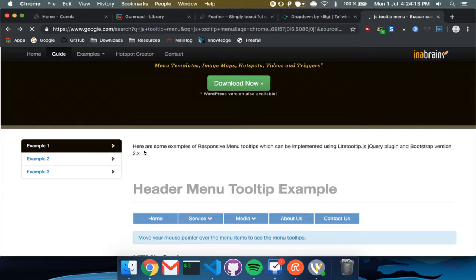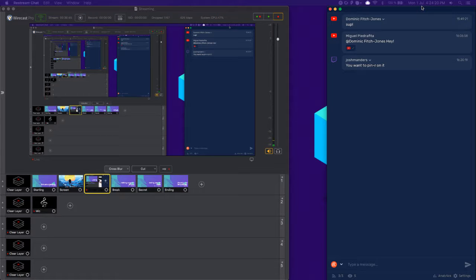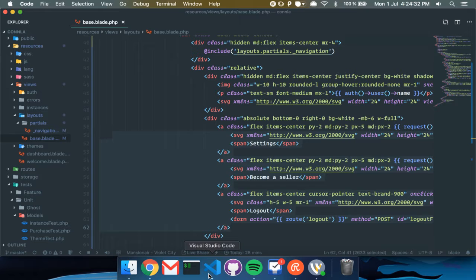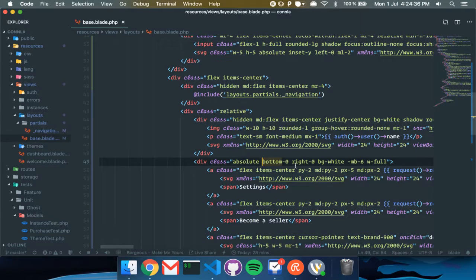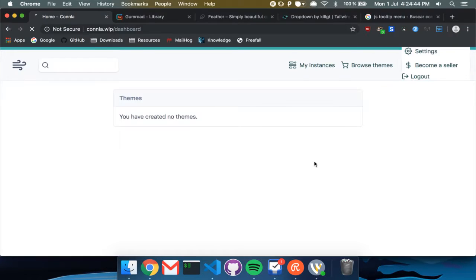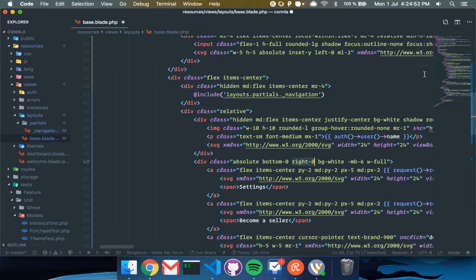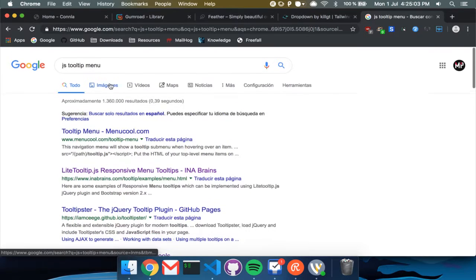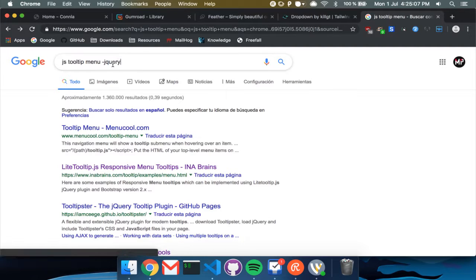Oh god, jQuery. You want to pin R. I'm going to guess that was from before, I didn't see it because I think pin R was replaced by right 0 in the new Tailwind update. So pin R doesn't work anymore. I mean, it will work now because I have full width, but the new syntax for it in Tailwind 1.0 is right 0 instead of pin whatever. Let's filter out anything that says jQuery.